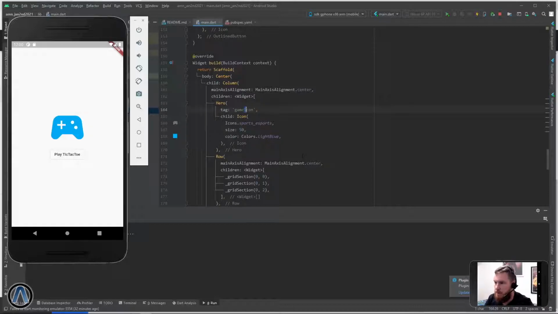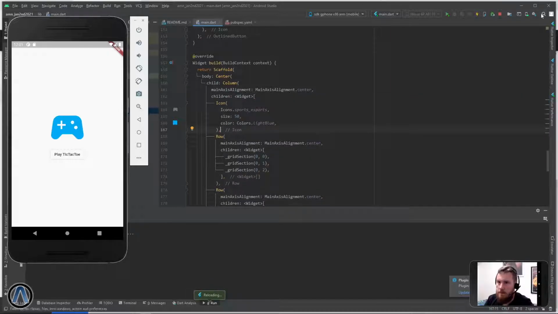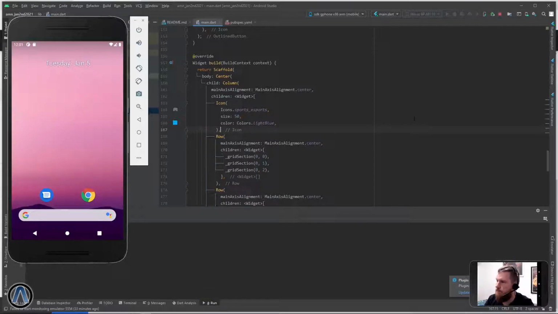So if they did not have the same hero widget ID, it's not directly supposed to animate it. That's curious, it's still... If we remove the hero widget element from it, rerun that.